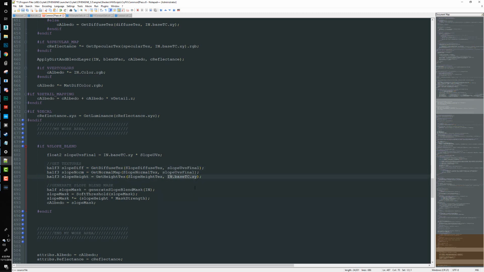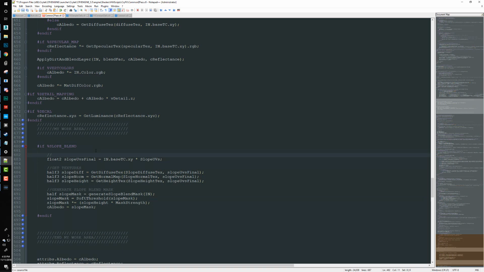Now the reason we want to do this is because if we actually multiplied in each one of these, then we're doing 3 multiplications instead of just 1. So performance-wise, you want to avoid any math operations that you don't absolutely have to use. Also, it makes things a little cleaner. That way you only have to change one thing. Say you wanted to, I don't know, change the UVs with something else. Then all you have to do is include one line instead of having to duplicate over to many lines. So it's a maintenance thing, and it's cleaner, and it runs better. There's no downside at all. So I'm just going to define this as handle UVs.